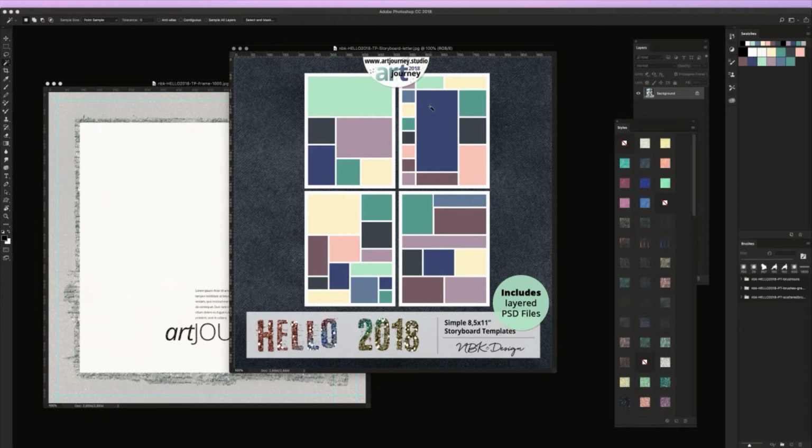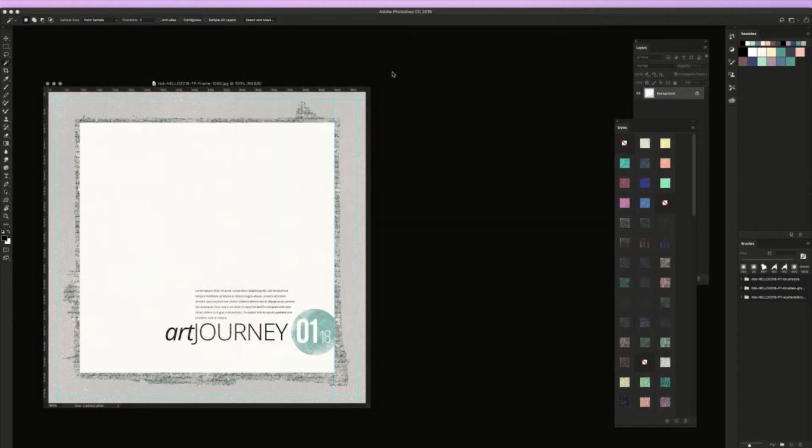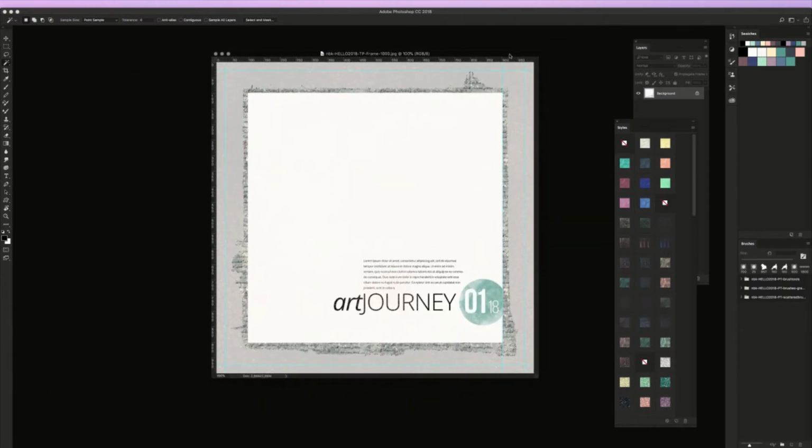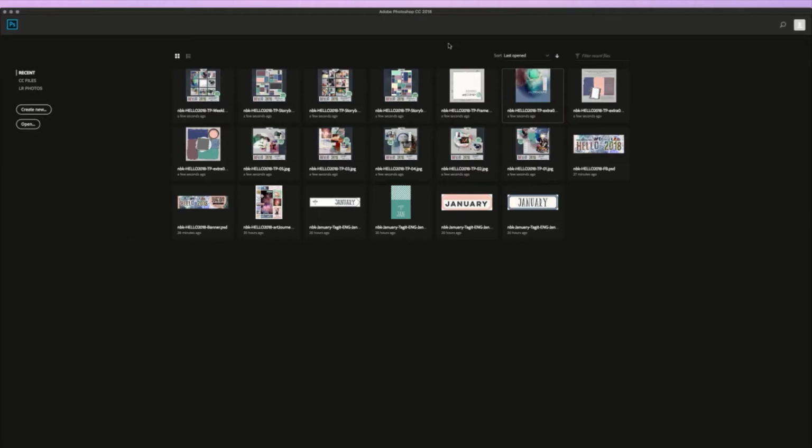So you can always change the pages in the storyboard or take some pages from those storyboards into your regular storybook templates. And this was the title frame from the weeklies.